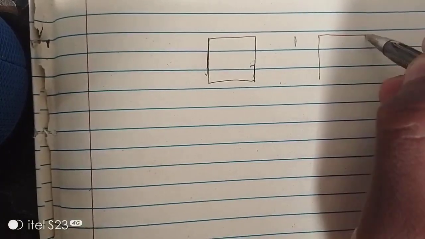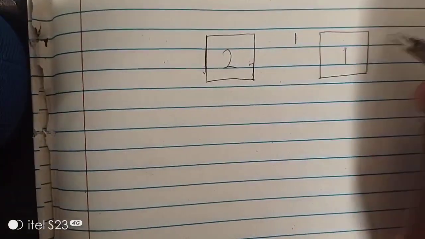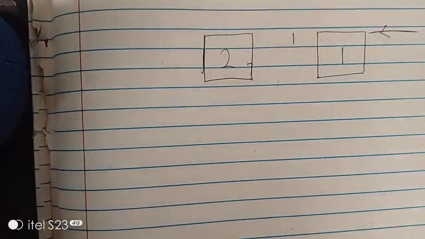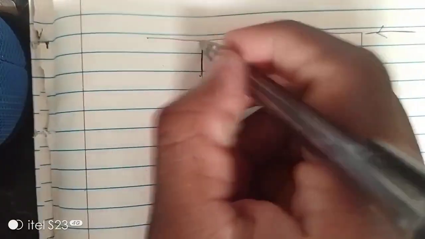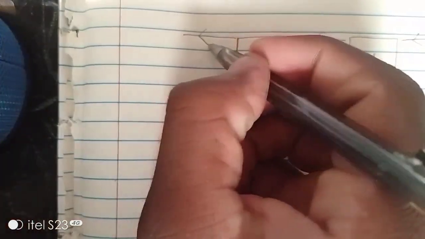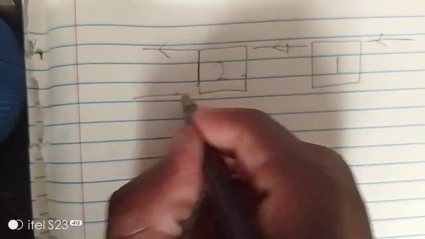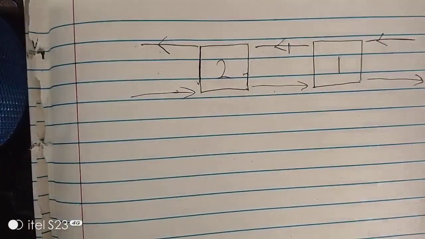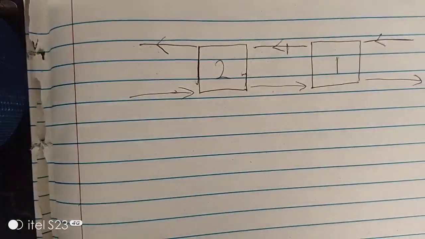Right, so we've got 2 classifiers in series. I'll call this 1, I'll call this 2. So we've got clean water entering as the overflow and leaving again as the overflow coming out of classifier 2. Hope this is clear. On the underflow, we've got the sand and the salt like this. Right, so that is how I understand the problem.